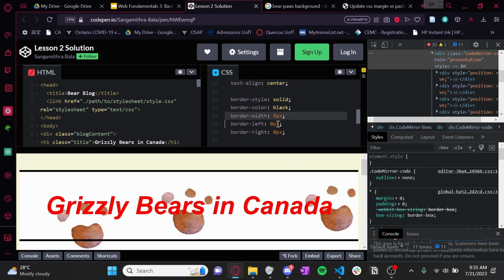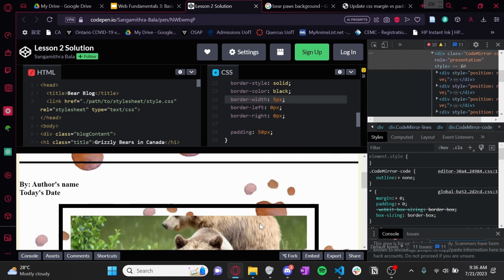Essentially, I set all 4 border widths to 5 pixels, but then right after that, I set the left border and the right border to 0 pixels. So essentially this 5 pixel thing was overwritten. And the left and right border is now 0 pixels, but since we didn't mess with the top and bottom borders after we set the border width as 5 pixels here, then we have the top and bottom borders as 5 pixels still.